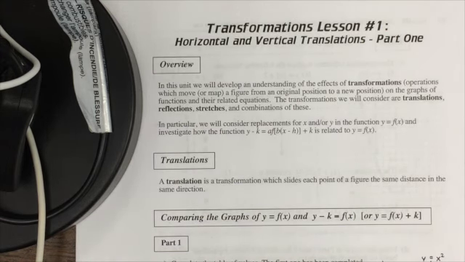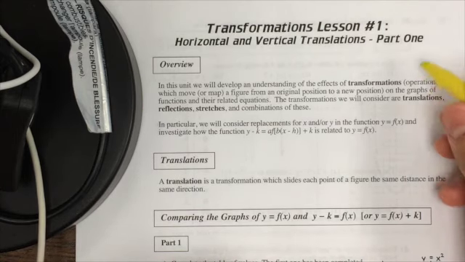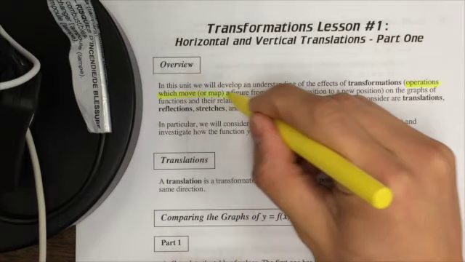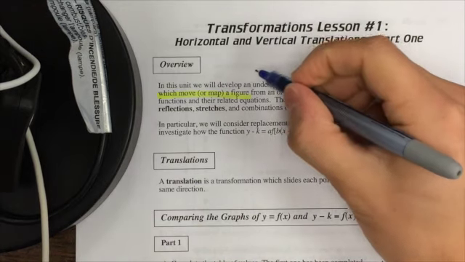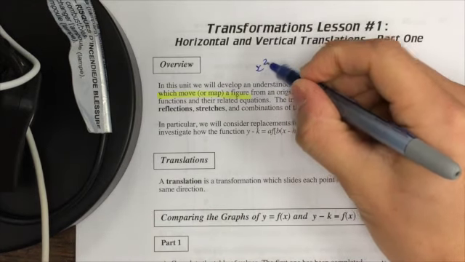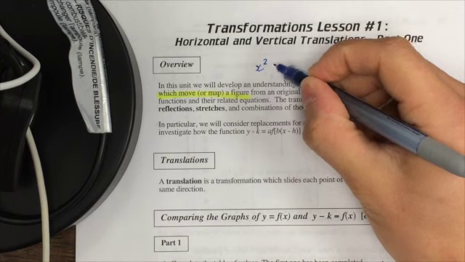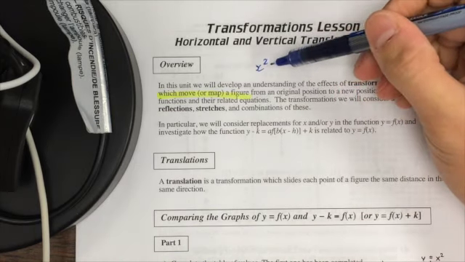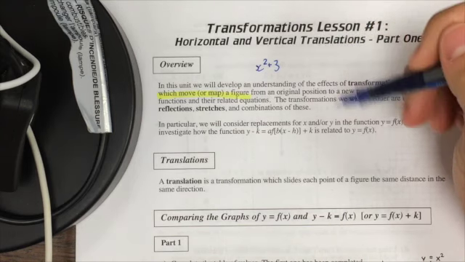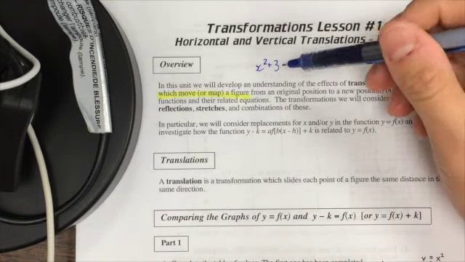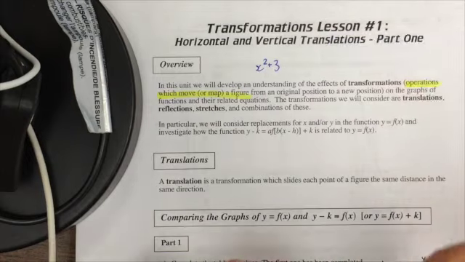For transformations, when I'm talking about performing an operation on a map or on a function, what we're talking about is how we would move a specific function. For example, if I was working with a function f of x is equal to x squared, that's going to be a parabola, but if I have x squared plus 3, that's going to move my parabola up. So my values of y will move upwards.